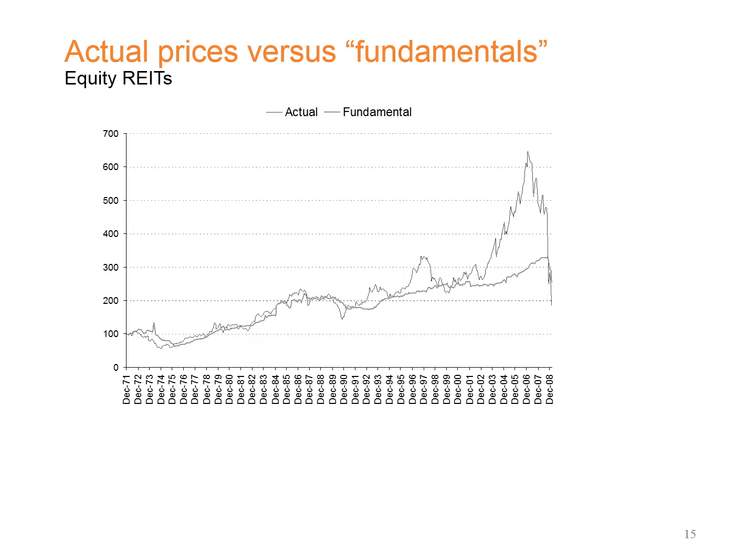This slide shows a comparison between the fundamental value of real estate investment trusts in the United States and its actual market value in the run-up to the subprime mortgage crisis in 2007. What do you notice from the figure? Do you think there is an obvious deviation from fundamental value? Is this a bubble? Did the bubble burst? I'm sure you have the answer.